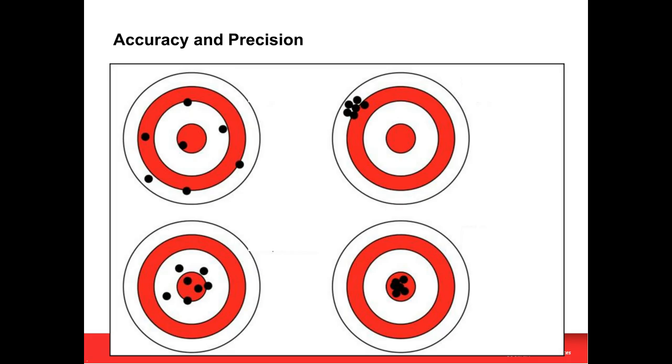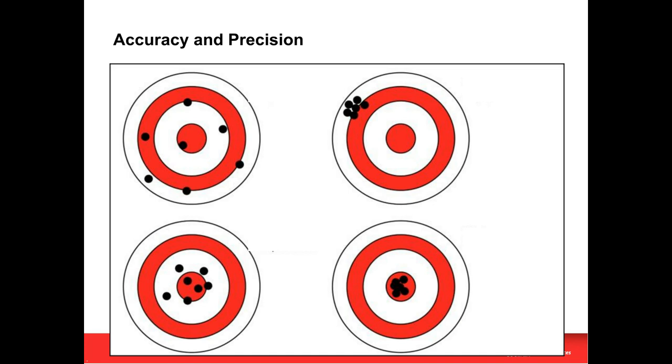Now, in this slide, we're explaining the difference between accuracy and precision. I'm sure most of you are familiar with this, but the first dartboard at the top left there shows what happens when you have neither accuracy nor precision. So all the hits on the dartboard are all over the place. The second dartboard on the top right shows excellent precision with very repeatable results, but it's nowhere near the bullseye, so it's got poor accuracy.